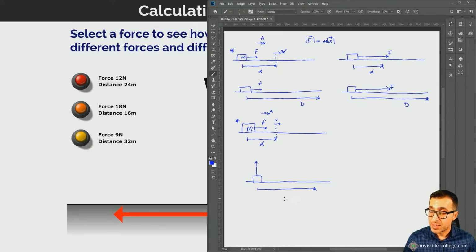So this is our displacement, and let's call it capital D because I've drawn a bigger displacement. It doesn't really matter what the size of the displacement is here. And let's say this force that's acting is not changing the orientation of the object. It's not pulling the object off the surface. It's simply acting perpendicular to this displacement. Now the question here is, does this force do any work on this object? So I'm going to pause here and let the students in attendance answer that question. Does this force, which is acting perpendicular to this displacement, do any work on this object?